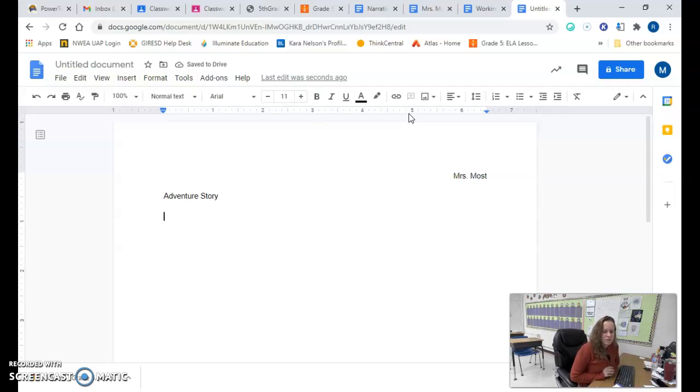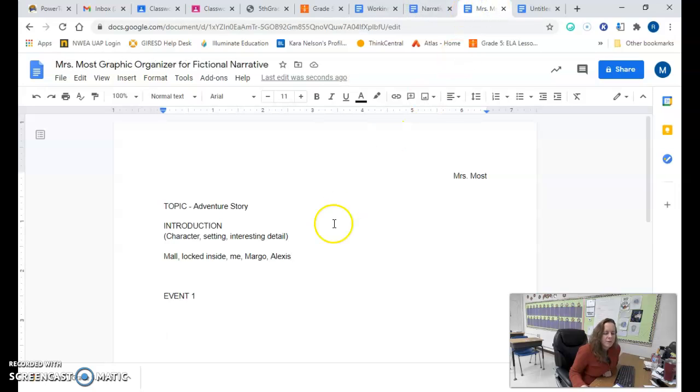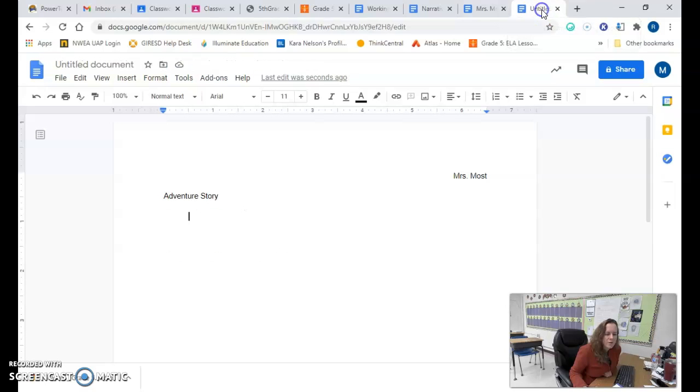So in order to start, a new paragraph always starts with a tab over or an indent. And let me think about this. I need to set it up. If I'm looking at my organizer, I said I was going to talk about being at the mall, being locked inside, and there's my character, so I know I need to talk about all of those.